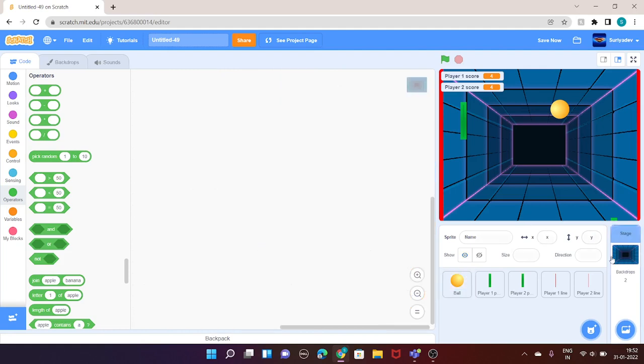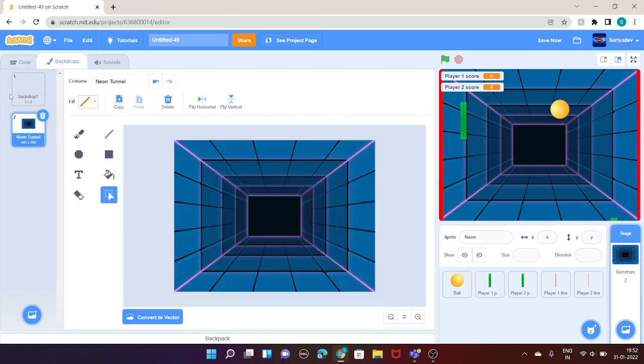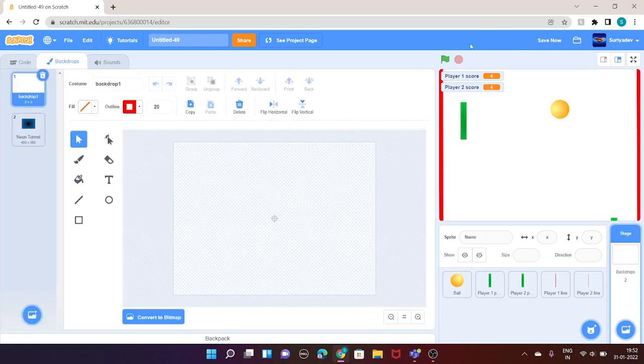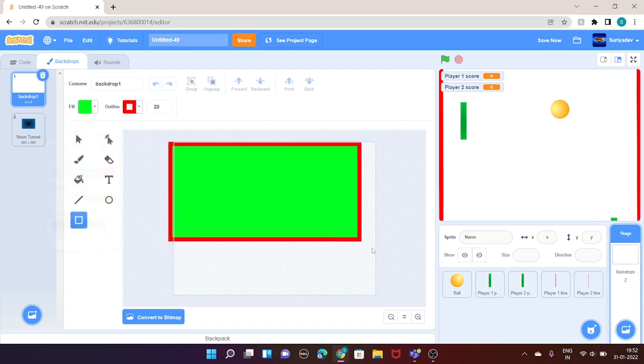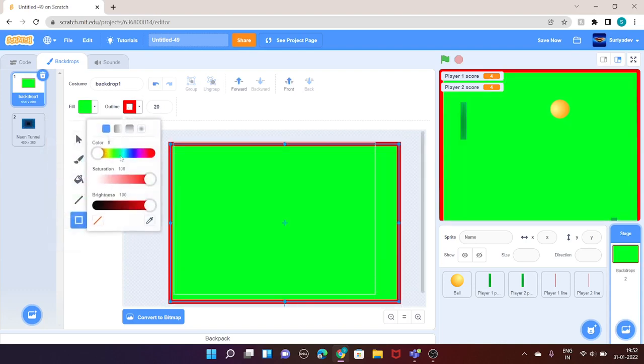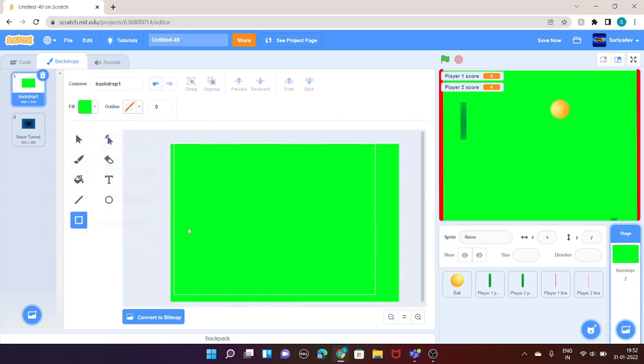We're gonna create a new backdrop. I'm gonna go here. We can just make it with this one. I'm gonna make this fully red, I don't know, green. And I want no outline. Okay. So now I'm just gonna cover these spots.